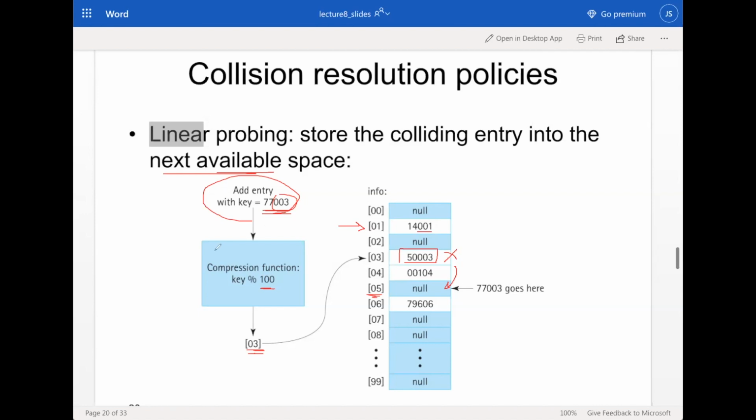So as you can see here, even though the compression function is very, very fast, it's O(1), the lookup, just by probing into the slots one after the other, could be O(n) here. So this is not very efficient. In fact, this is our biggest pain point, right? Using hash tables whenever there are collisions here.